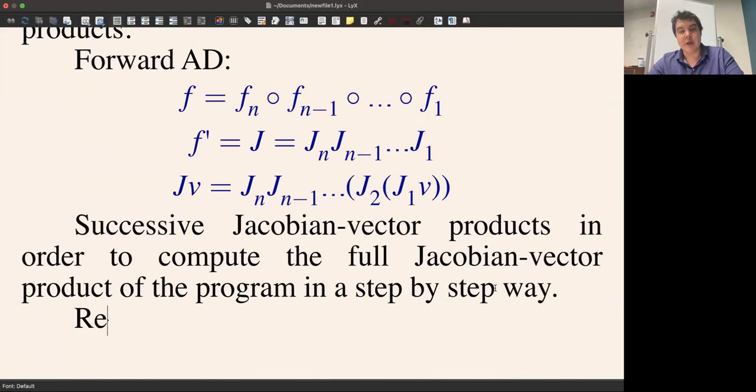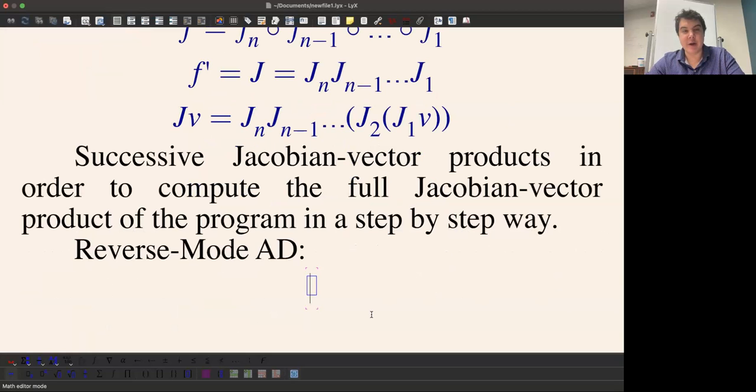And then of course you have reverse mode automatic differentiation. So reverse mode automatic differentiation is instead defined by J. There's a few different ways to write it, but if we say we want to calculate J transpose v, this would be equal to this object here, right?